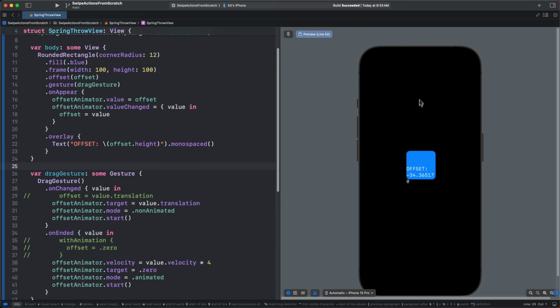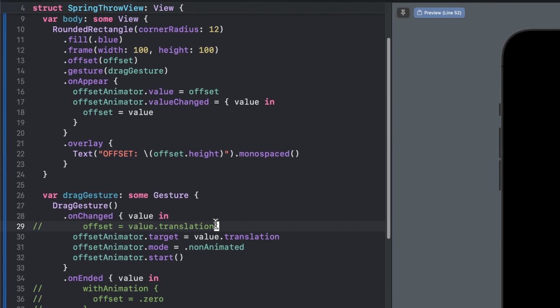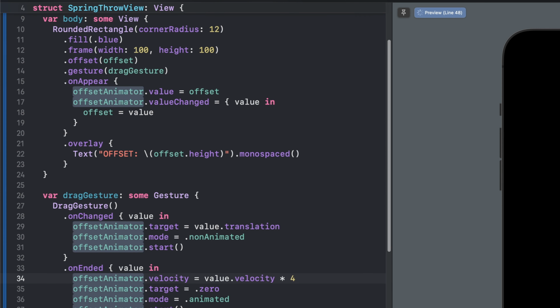So we can look at it, watch it smoothly go down, but we can also use this value to interrupt our animations and grab our rectangles out of the air, interrupt them midair and drag them, which we can't quite do yet because we need to actually make use of that value. So the problem here would be, similar to the other day in the swipe actions video, we're setting our target equal to the value.translation, which is the amount of movement that has occurred within that single drag gesture.